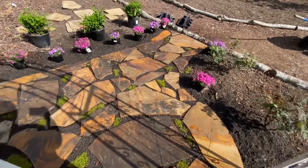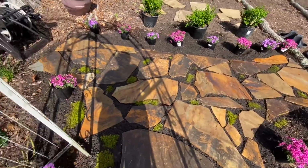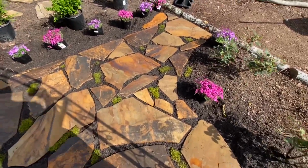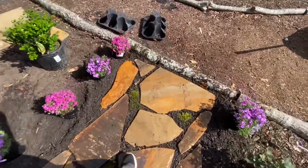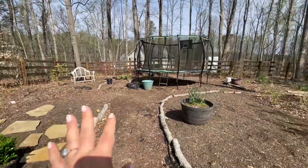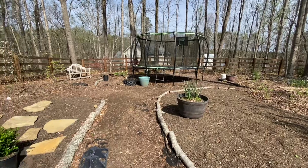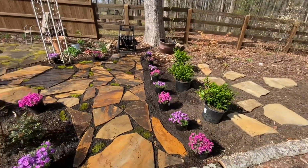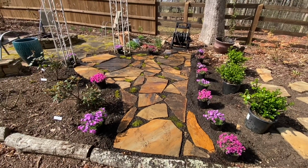Okay, y'all. Well, I hope that you've enjoyed watching the process of this pathway being formed. And it's just part of the ongoing process of redoing this backyard. There's a lot still to do, but it's all fun to document the progress of it.